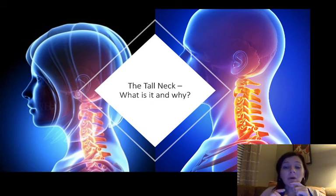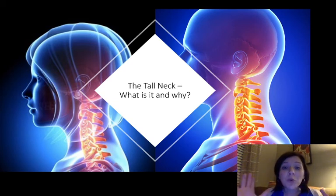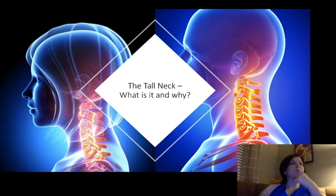We tend to live here in some capacity, right? When we're out here, the weight of your head is in the hands, so to speak, of the muscles in your throat. So the muscles in your throat are engaged when they're out here to support the weight of your head. The minute you move your head back, a lot of the muscles in your throat release, including the ones that are in the surrounding walls of your tube, right?